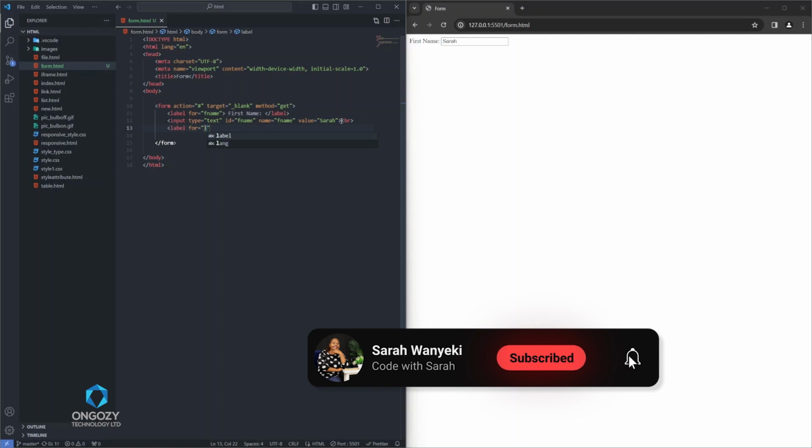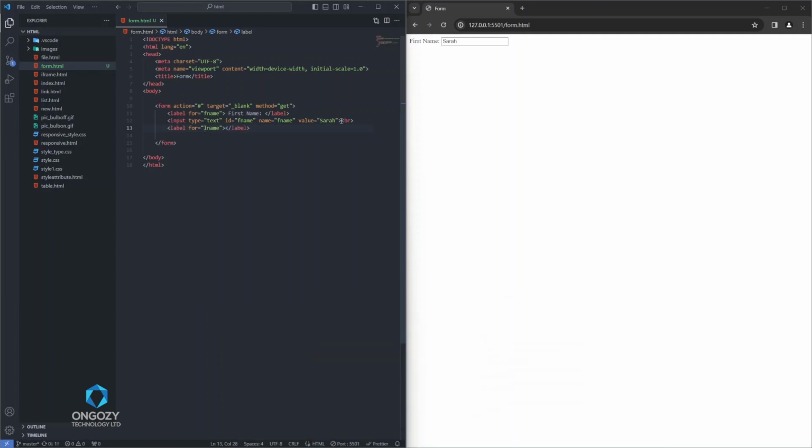So we say label for lname, and then we say last name, colon, and have an input type of text with the ID of lname, the name lname, and then value equals to Wanyeki. We close and we can have another break so that we go to the next line.